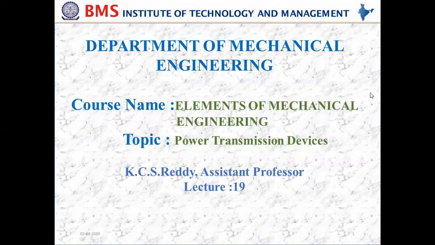Say the power developed in the case of IC engines has to be transmitted through a chain drive, and the power generated as electrical energy is transmitted through transmission lines. Likewise, the power which is developed has to be transmitted, otherwise it will be of no use, because the power developed has to be transmitted for the purpose of using that particular power.